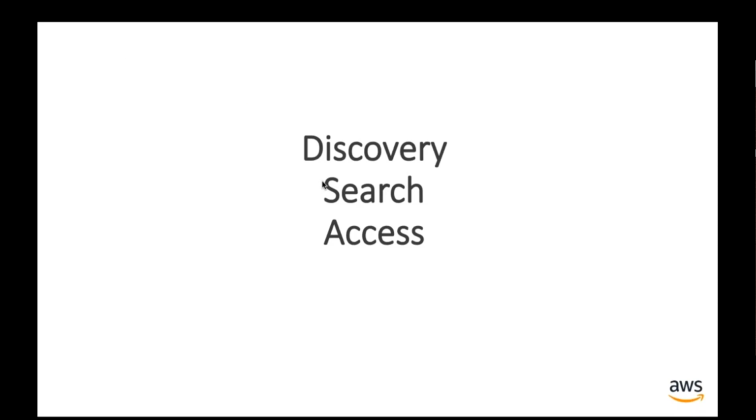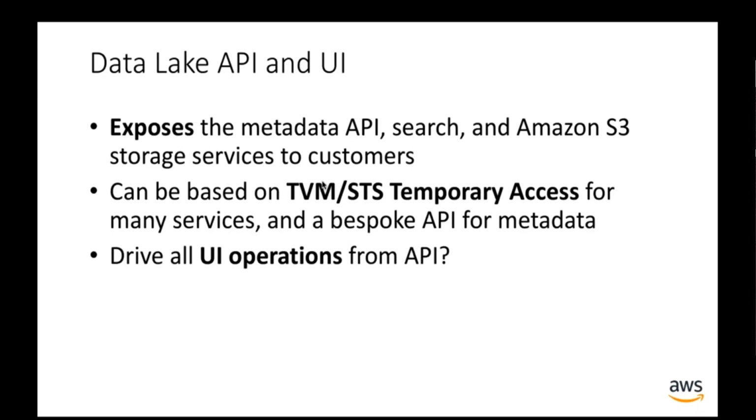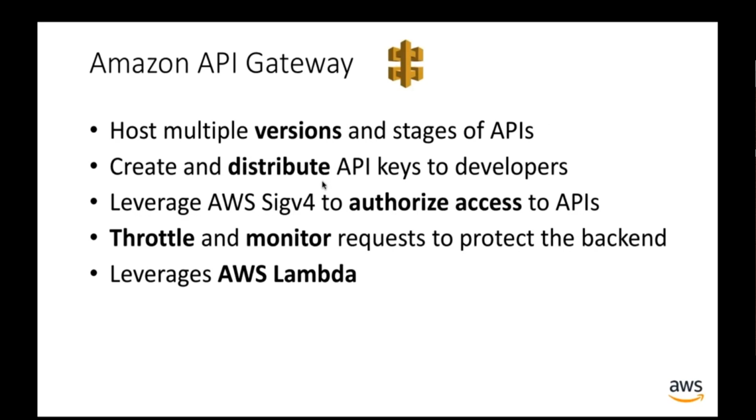Okay. When we looked at those four fundamental concepts for our data lake, at the top there, we were talking really about APIs and UIs, about the ability for our end users and for other applications and services to access the data that we have in our data lake. So we may want to consider introducing additional APIs on top of the lower-level APIs that are exposed by things such as S3 in order to provide more business-meaningful or application-like semantics for accessing specific data sets within our data lake. And one of the things that we can use here is Amazon API Gateway.